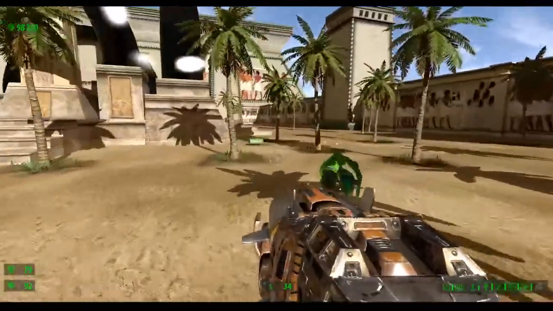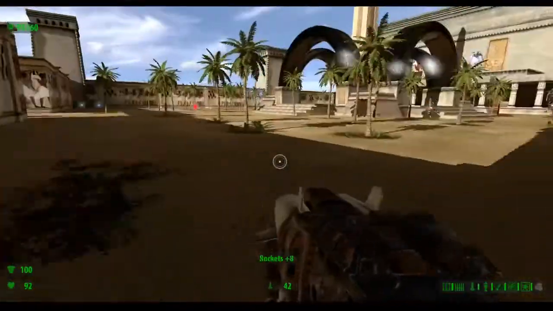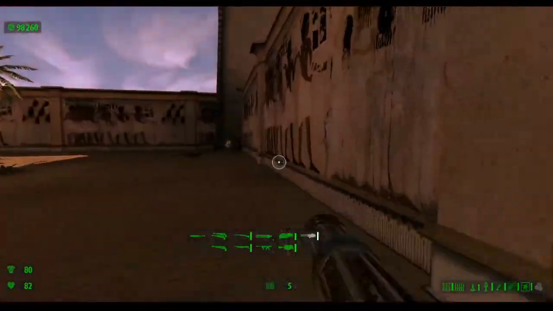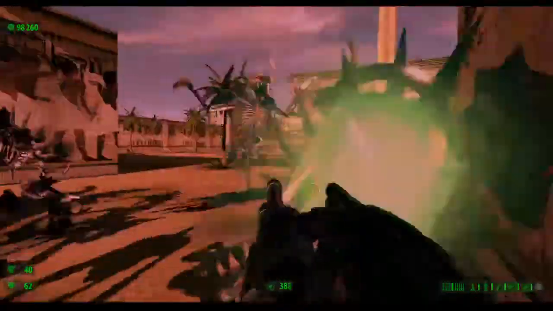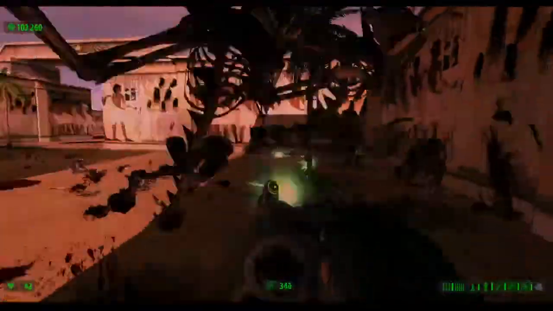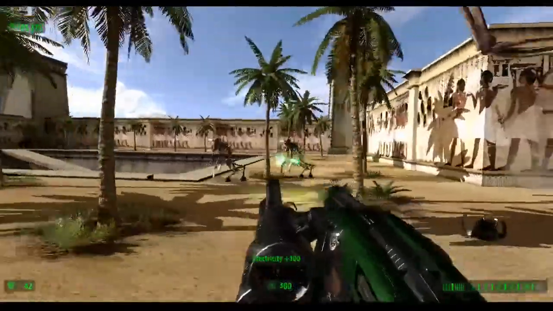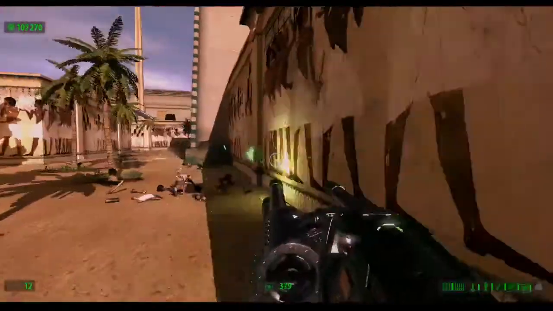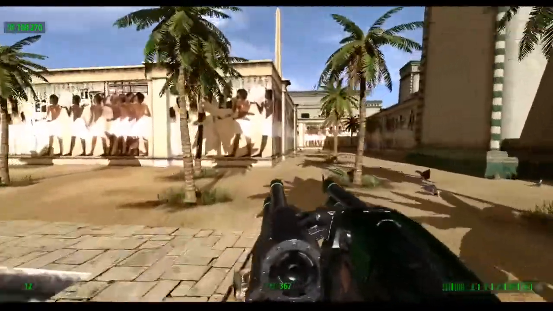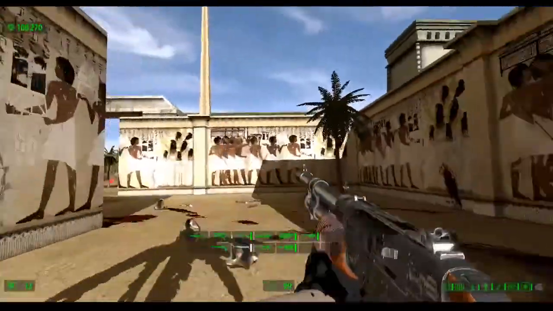Oh yeah, that's something. There were really nice reflective surfaces in here. We've seen it on the water. But they have it also on some other surfaces.